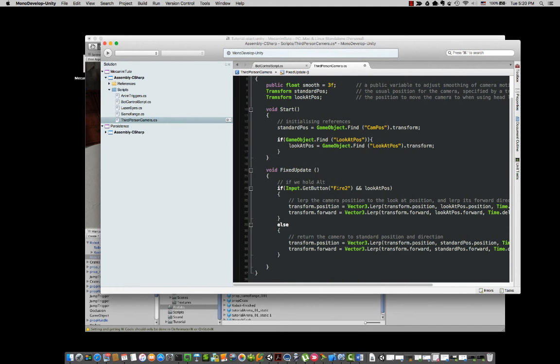And then this part up here, if you're using the fire function, which we haven't built, but if you pursue that avenue of development in the exercise, then you can actually have the camera look at the object that the robot's firing at instead of looking essentially forward over the shoulder of the robot itself. So really simple follow script, only a few lines of code. This is the kind of thing that you could probably reuse in lots of different places.